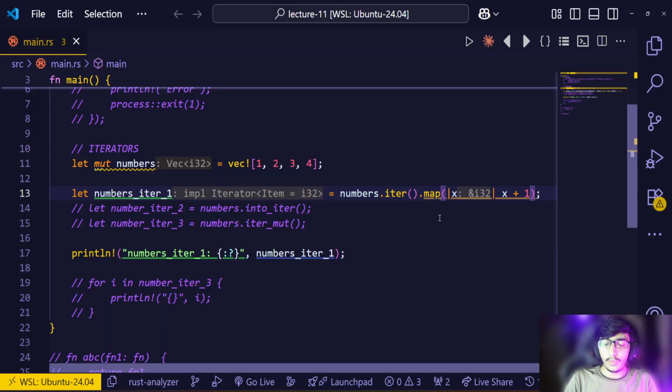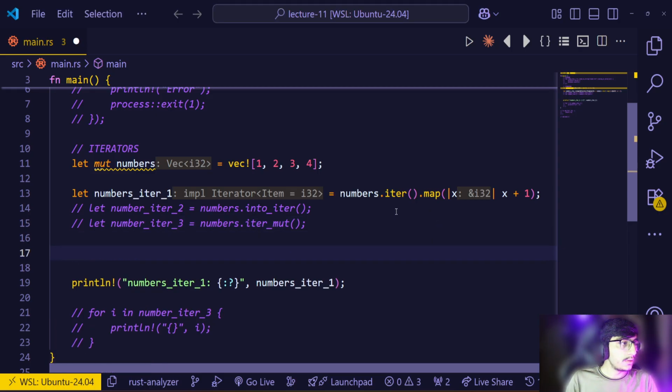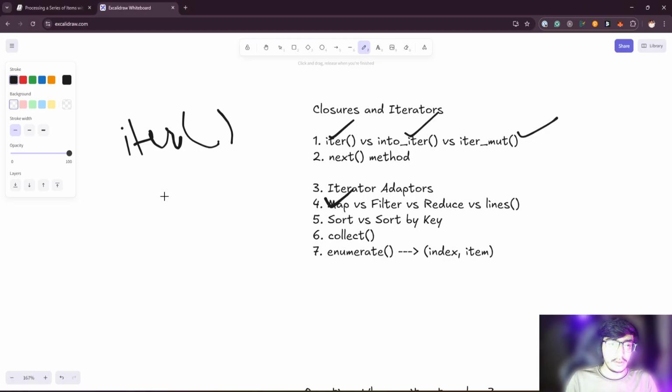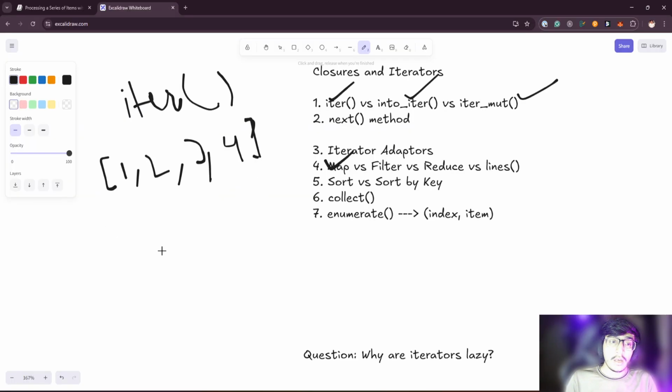So how it will work, let me show you. Let's go back to here. So first, what we have, 1, 2, 3, and 4. Now it's iterating. The iter function will iterate over each of the index. So 1, 2, 3, and 4.